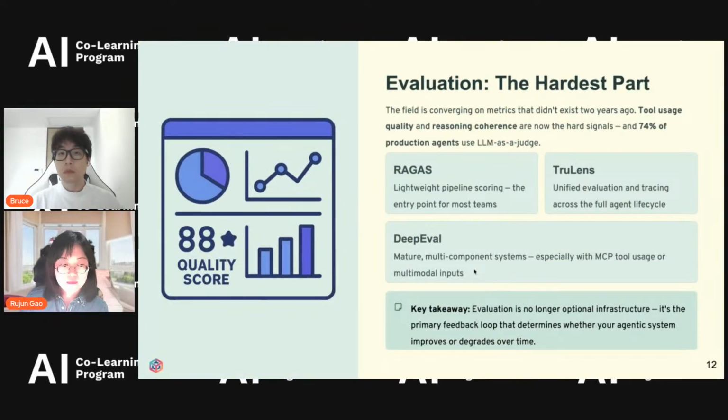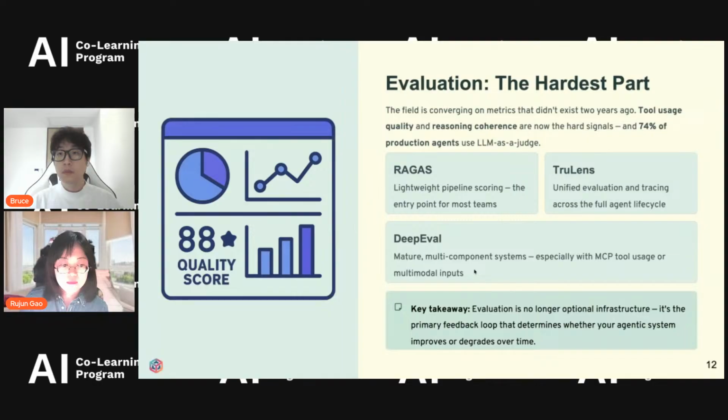And so after that, the evaluation part actually is the hardest part in any AI system. Here are three very popular frameworks to evaluate your agentic workflow.